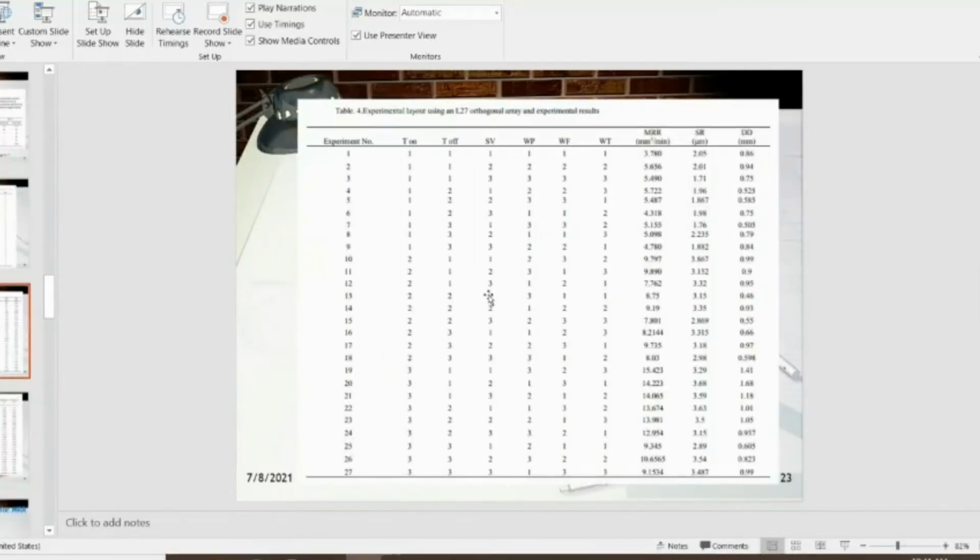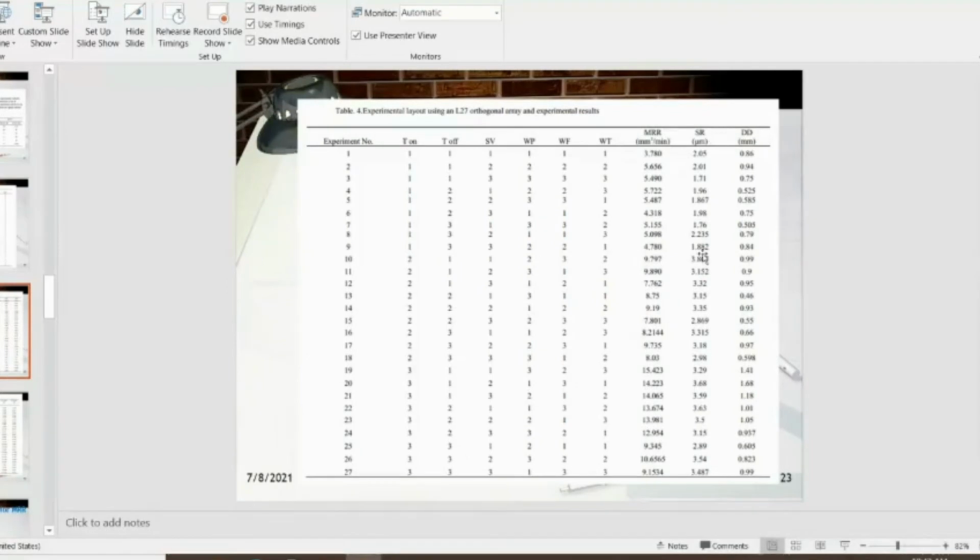Then we got the responses. So then we measure the output parameters, the output responses. One is the metal removal rate, another is the surface roughness, and the last one is the dimensional deviation, right? So these are the values obtained from the experiments. And in earlier cases we got the material properties from the design data books or somewhere. But here we have to conduct the experiments to get these values, and we have to measure them. It's not an easy task, it is a difficult task.